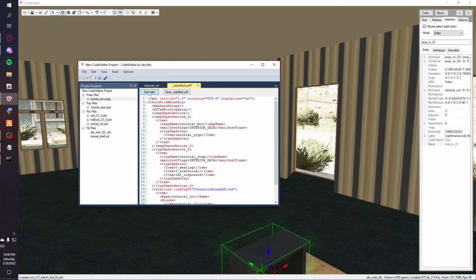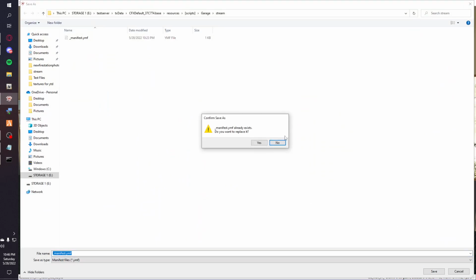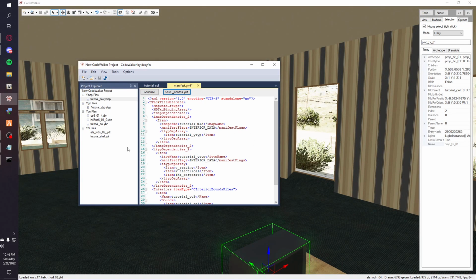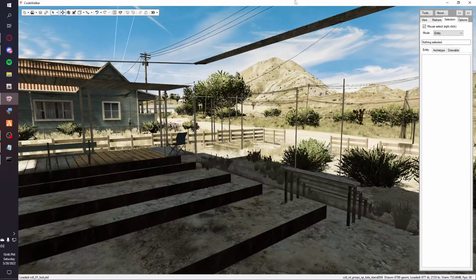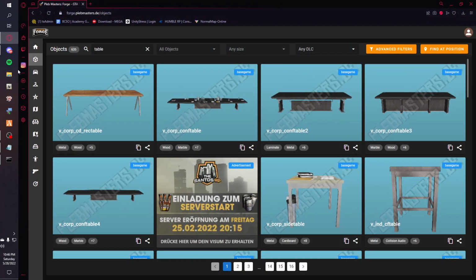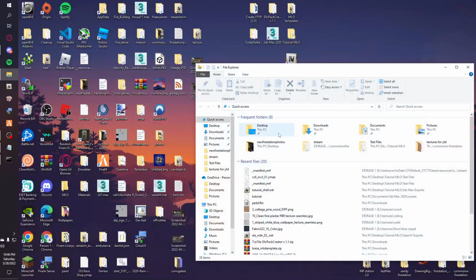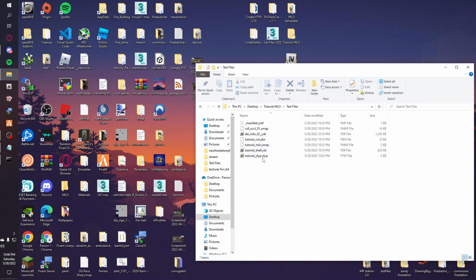I was gonna make a manifest for everything you do. Oh, you know what we didn't do? We didn't put our occlusion file in. So don't stop the tutorial, actually.